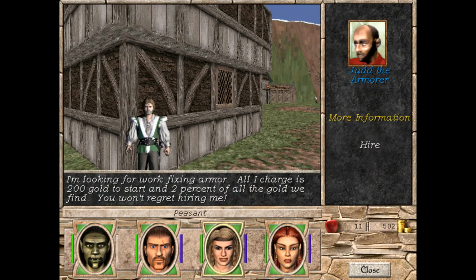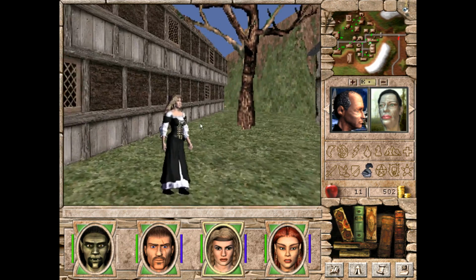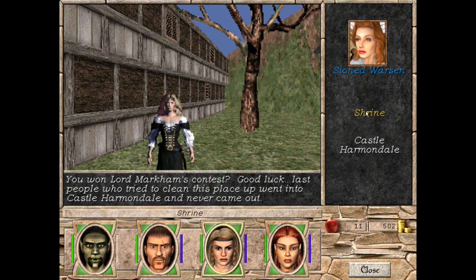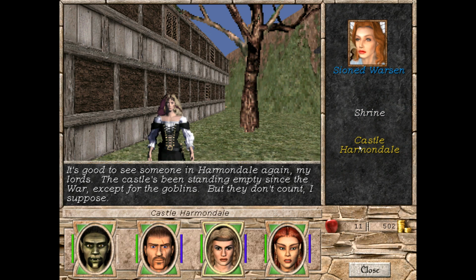Another locksmith. Good day. Judd the armorer. Sioned Wardson. Hey there! I have heard rumors that the shrine to the southeast of here can send you to the land of the giants. I have been to the shrine many times, and it has never done anything special for me. Or is that you can get here from the land of the giants? I wonder. It's good to see someone in Harmondale again, my lords. The castle's been standing empty since the war, except for the goblins. But they don't count, I suppose.